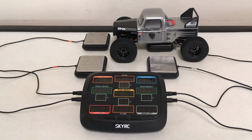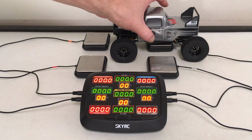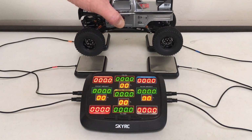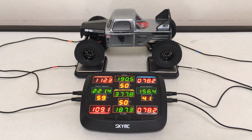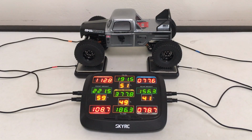All right, final weigh-in with the TREAL wheels and the brass rings and the pin tires. So with the OGRC, we were sitting at 330 grams and we were teetering at 60/40. So it looks like we teetered back to 59.41 with these TREAL. Jumped up to 370, we'll call that 378 from 330. So a little bit heavier, but still lighter overall than the original build with the wheels, so that's good.